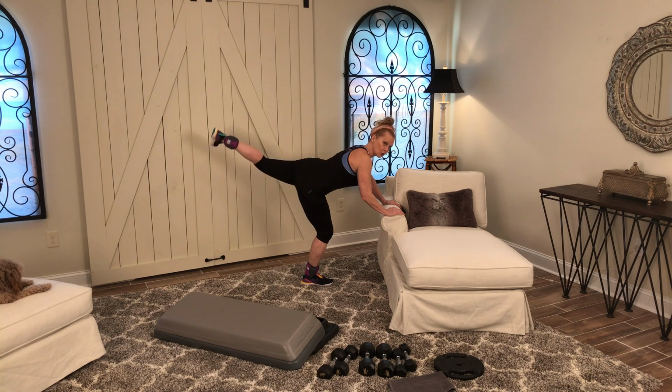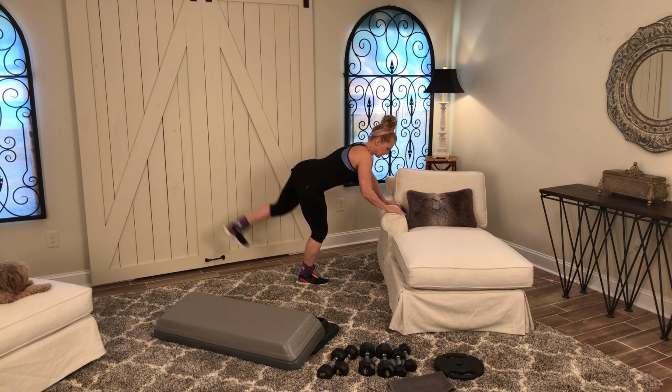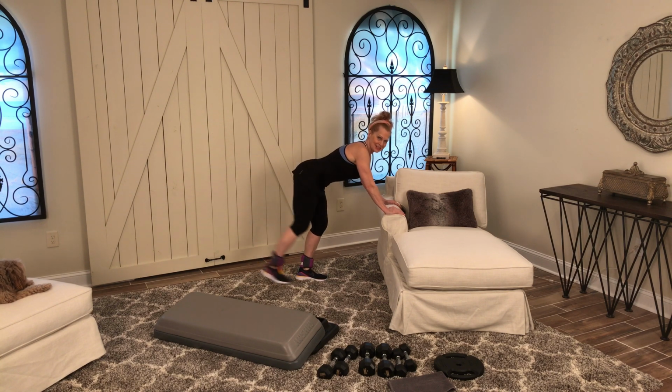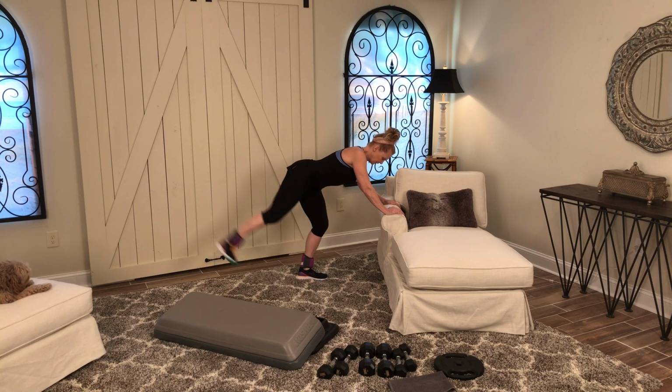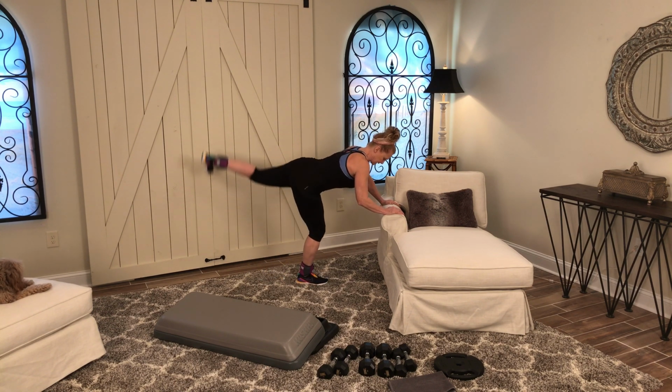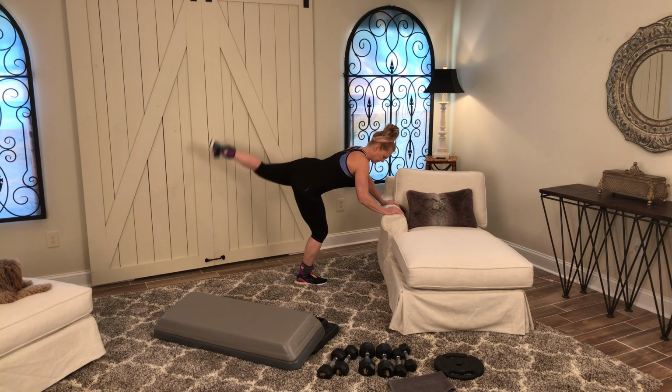Now, each time you skate, I want you to think about pushing the leg back as well as up. This is a short set, and it's pretty easy. You have 16 to go. We'll do 24, 26, 24, 26. Good. The most important thing here is to keep that bottom leg bent, keep your core engaged, elbows soft and knees soft. Let's get 8 more.